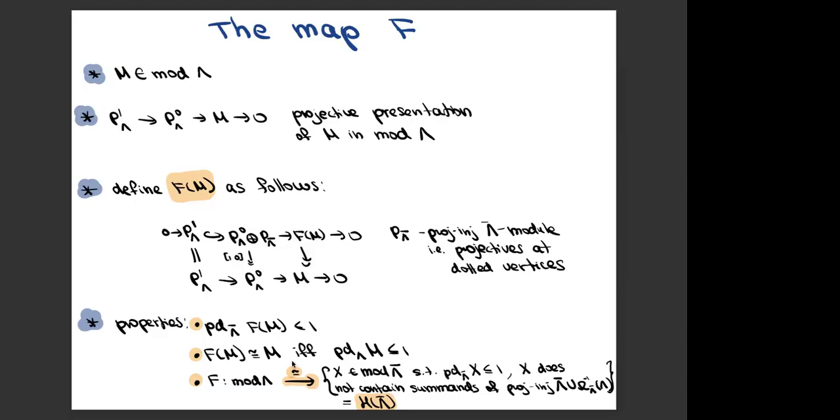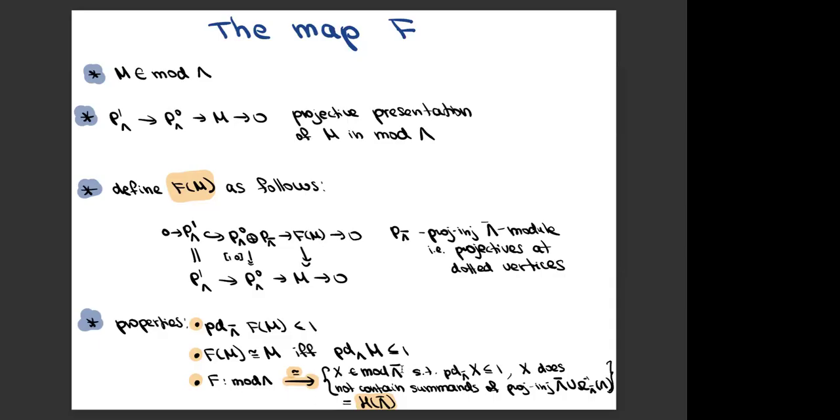Moreover, we can show that this is an if and only if statement. Whenever you start with M and its projective presentation already stops here, I can put 0 here and this map is already injective, then F of M is already isomorphic to M. So that's nice. If M has projective dimension at most 1 already in lambda, you're not doing anything, and this F is the identity map. Okay, it's not a functor, it's a map. And moreover, we can say precisely what the image is. This F map is actually an inclusion, and we can say what the image is.